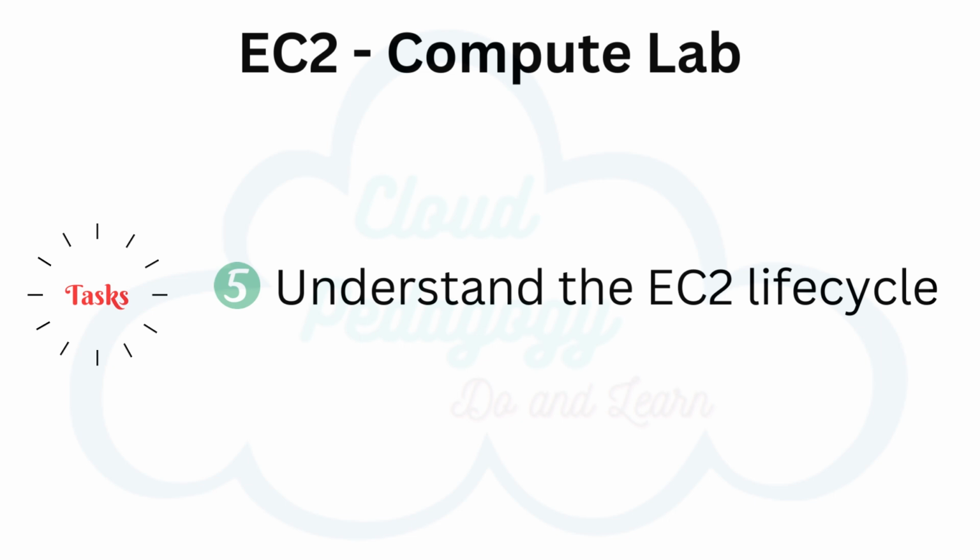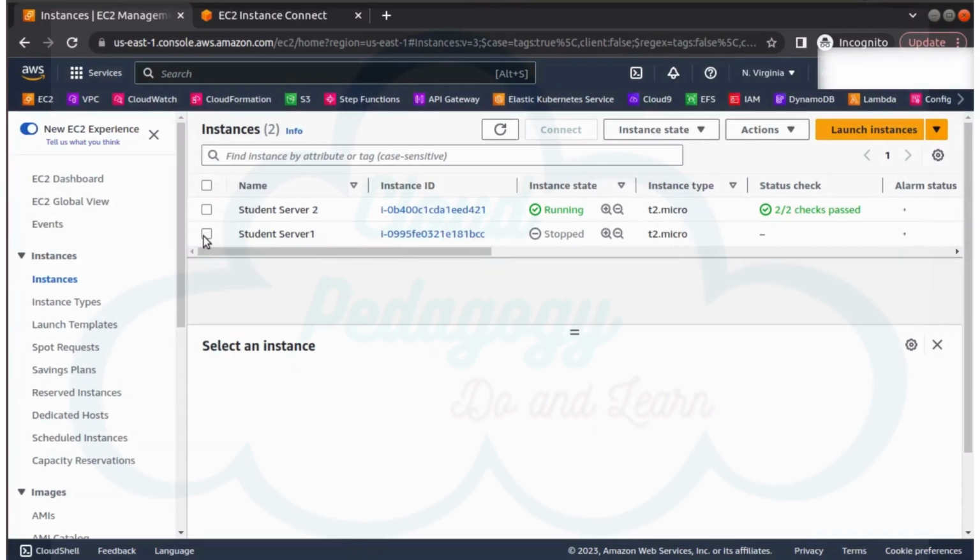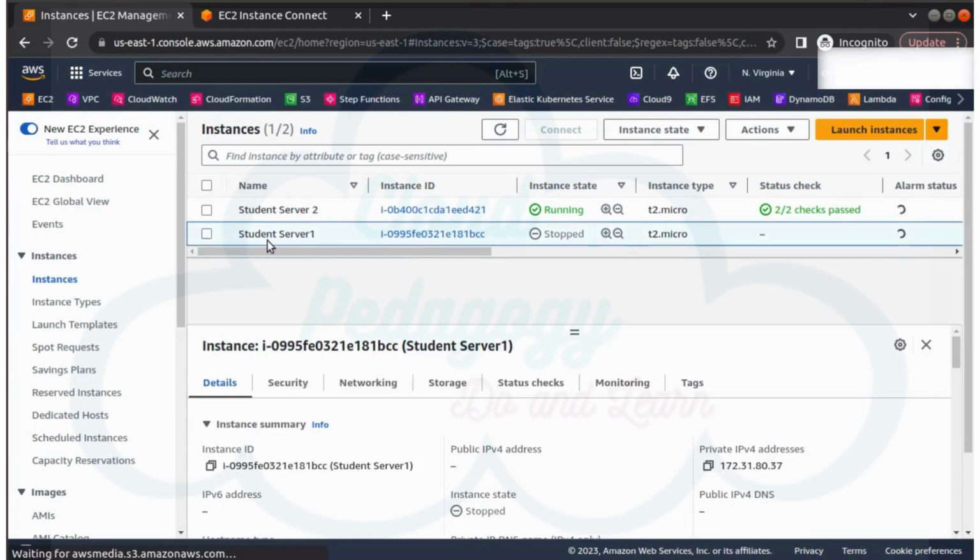Now it's time to understand the EC2 state changes. Now you know how to connect to the EC2 instance through the console management page. It's time to test the EC2 lifecycle. Now my new EC2 instance is working fine with the student directory application. What do I do with the old instance? Of course, I have stopped the old instance so I don't get charged for it.